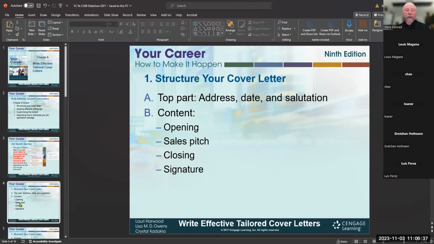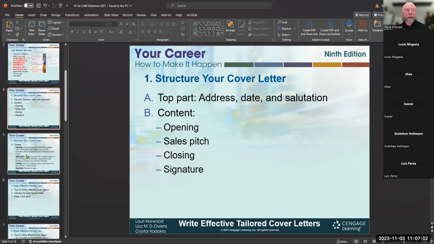The closing piece is where you close the letter off with phraseology like looking forward to continuing the process, please reach out if you have any extra questions, I'd like to know if it's appropriate if I can contact you in 10 days to 2 weeks to follow up and see if there's any more information you need, however you want to do that. And there's a signature.